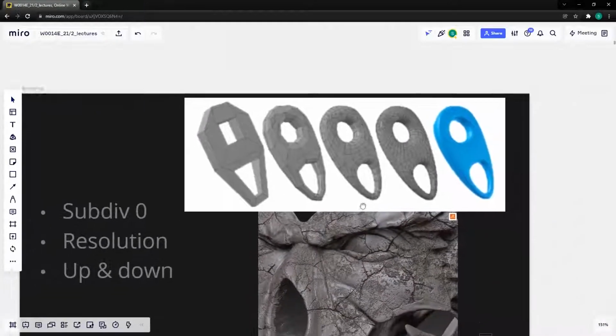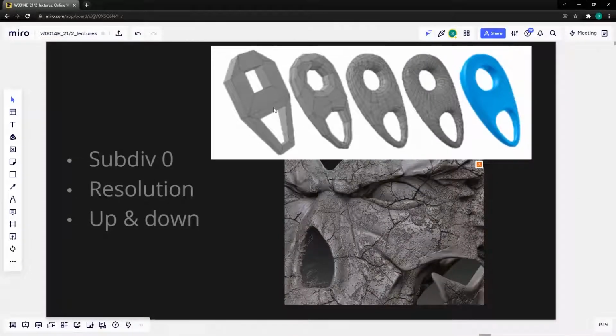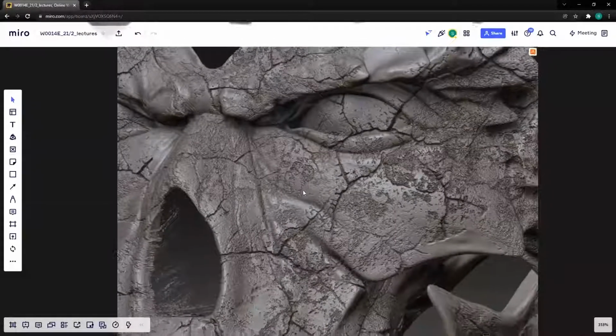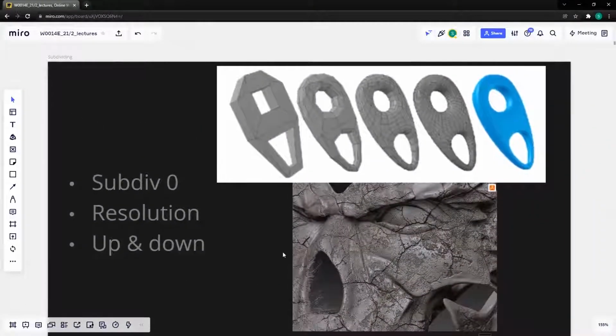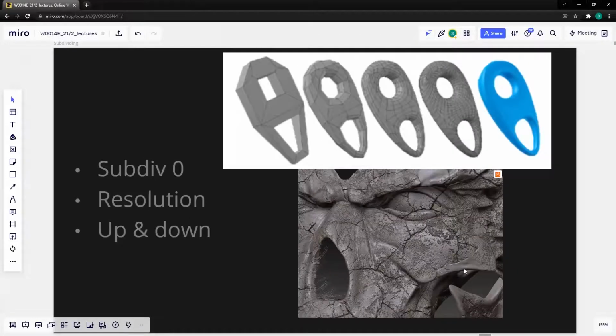And the fun thing about ZBrush and subdivision sculpting software is that you can move back and forth between these levels and sculpt on the level that makes most sense to you. Anyways, the fun thing is, subdivide a model enough and you get a lot of polygons quite quickly, and you can start doing details like this. And that's the basic scheme for sculpting. Now there's more to it, but that's the basis for it.